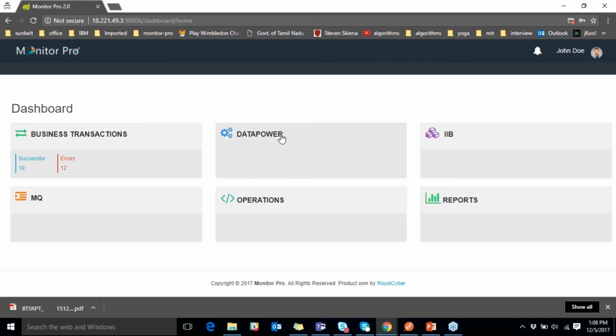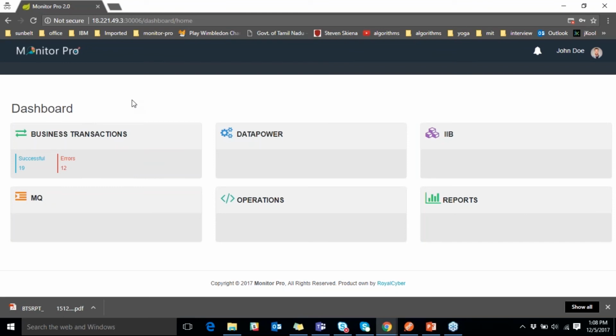And now I'm going to show the tool, and I'm going to walk through these scenarios. I'm going to generate a success transaction. I'm going to generate an error transaction and see how you can track it with MonitorPro, and a delayed transaction. And I'm going to show how to track it with MonitorPro.